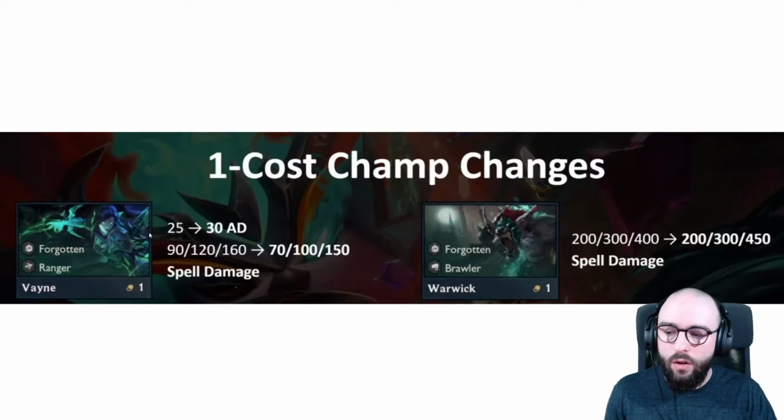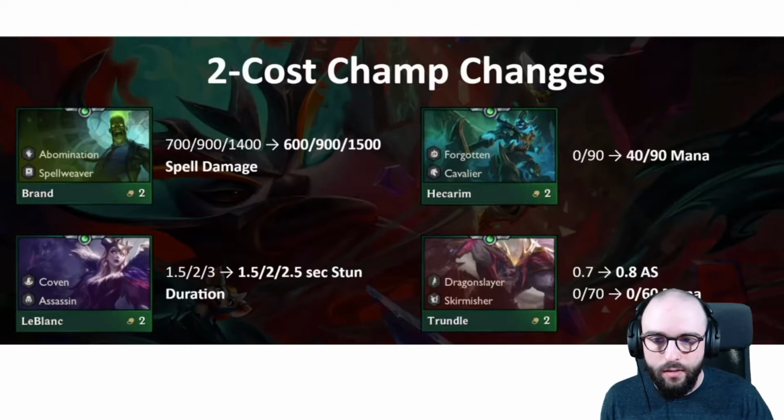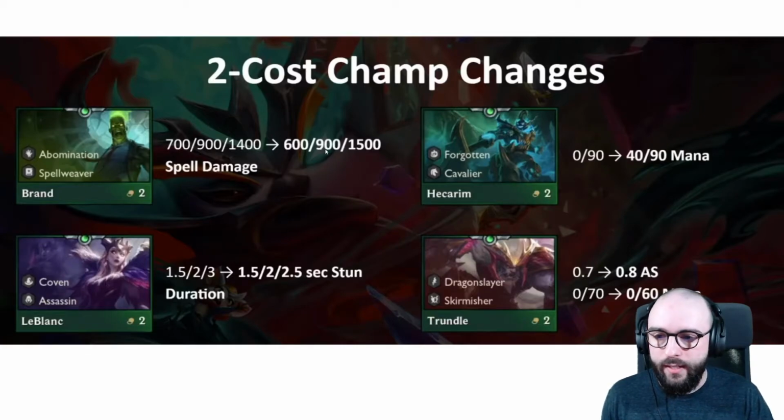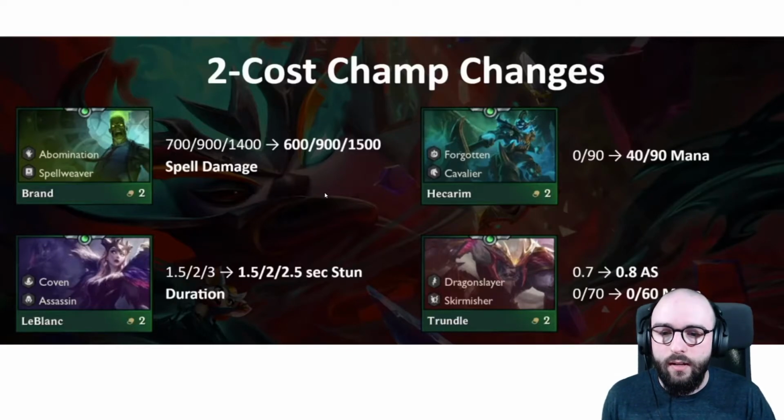Buff to Warwick 3, I don't think it's going to do huge. If you go reroll Forgotten, now you might just force the Warwick 3 more often because of that. Brand 1 getting nerfed, much deserved. He's super strong. If you go Brand 2, I think there are no changes, which is fine. He's a great item holder right now. I think Brand is a fantastic unit. Just nerfing his spell damage a bit is in the same vein as nerfing the attack speed on Ziggs, which was much deserved. They are in a much better place than before those changes.